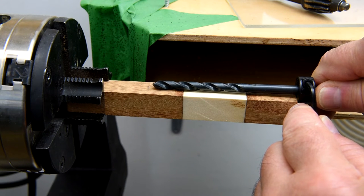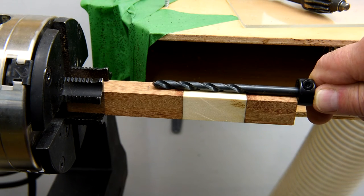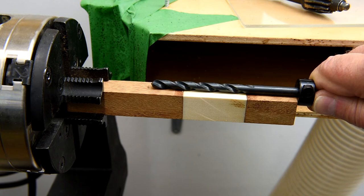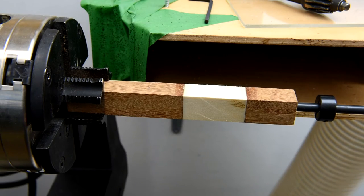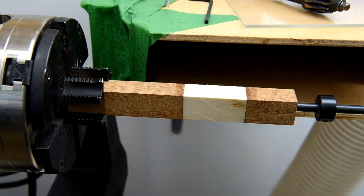Now I don't want to make the mistake of going too deep. I'll just lock it in place right there. And I can always go deeper if I have to later. But I've got a feeling that's going to be just about right. Well, maybe just a little bit more. I will try that. Well, as you can see, that short bit was just maybe 3/4 of an inch too short. So I don't have to go a whole lot with this one.